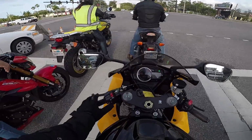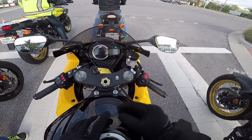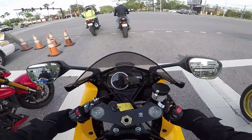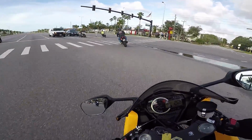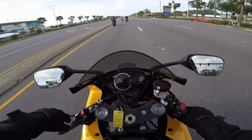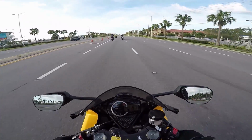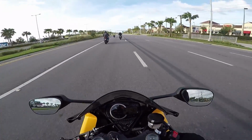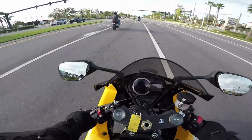So going over controls, pretty traditional for a sport bike. You've got your on-off switch. Positive shifts, I like it. This is my first time on this bike, so it is a very honest review.